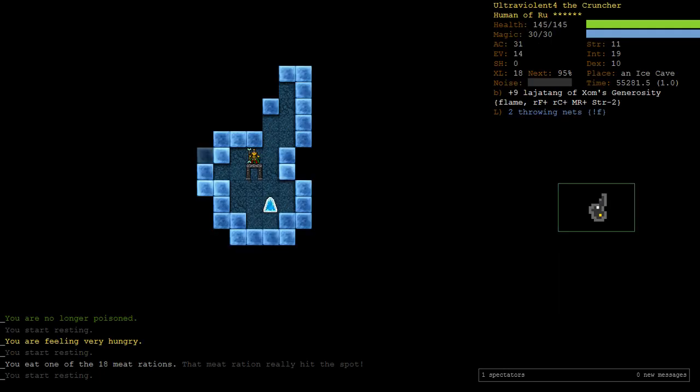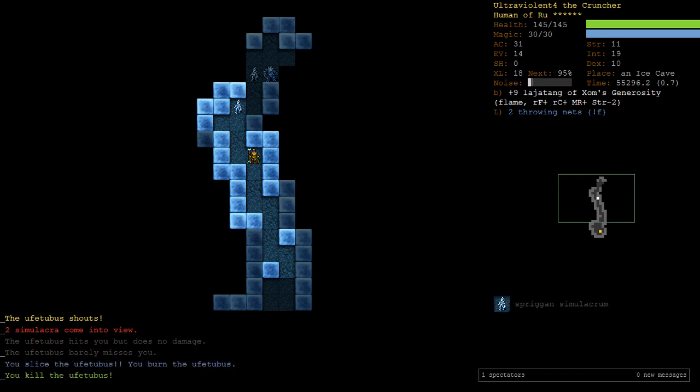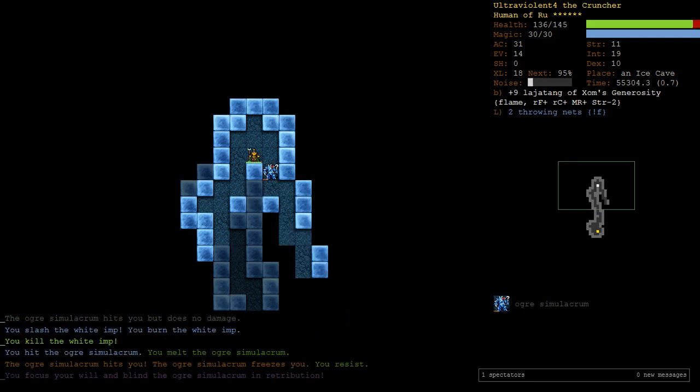Two points of RC is plenty. Have another ring, but I think we should be good. Everything in here gets really destroyed by Fireball as well. Although, just a white imp. Not really worth it.